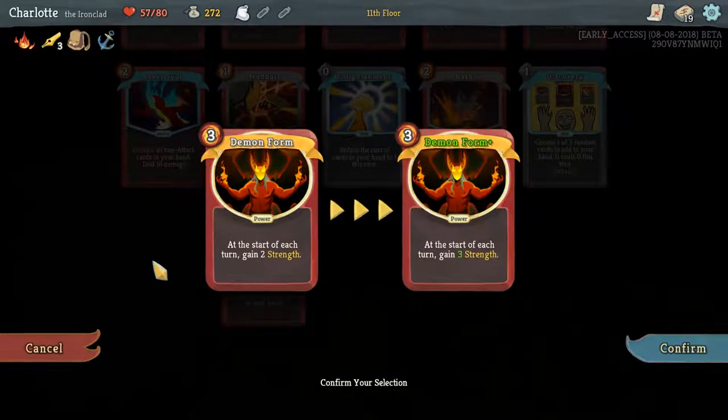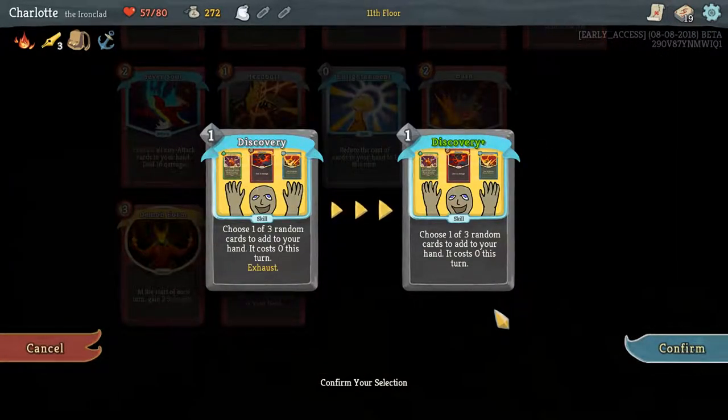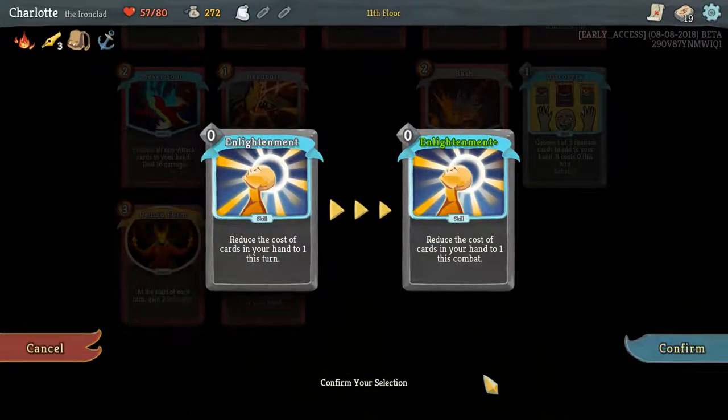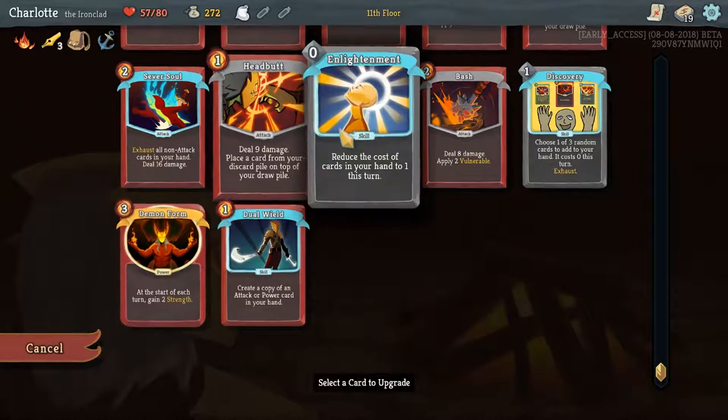What does Demon Form do? Ooh, I don't know what this does. Choose 1 of 3 random cards, add to your hand. Cost 0 this turn. Oh, it doesn't exhaust. Okay. So it's not removed from combat. What does Enlightenment do? It costs your hand. Oh, this combat. Instead of reducing the cost of cards to 1 this turn, it's this combat. That's the one. Yeah, do that.